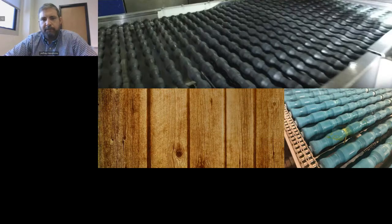The rollers, we can see on top, we've got a line of black spools. They look clean and satisfactory. They don't have to be brand new, and as long as it's clean, they can have cuts and nicks in them as long as you have the debris and egg meat off of them. The blue spools at the bottom would, of course, be unsatisfactory with residual egg meat left on it.